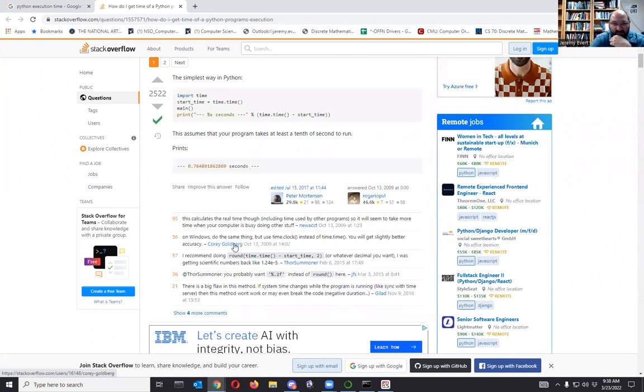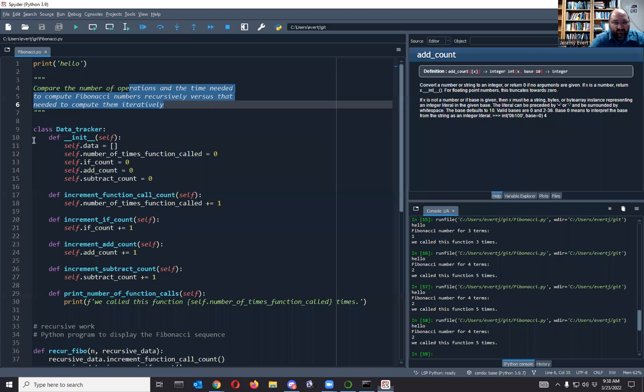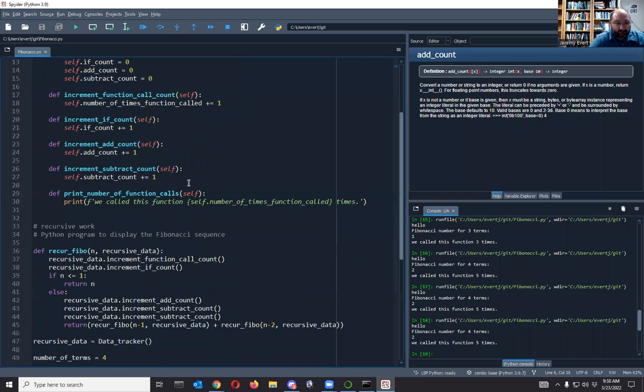Real time, though, including time used by other programs. So it seems to take more time when your computer is doing other stuff. The same thing, but use time.clock instead. You'll get slightly better accuracy. Okay, so time.clock. So yeah, this will work. Import time, and we'll do time.clock. All right. Oops, need to get the Spyder. There we go. All right.